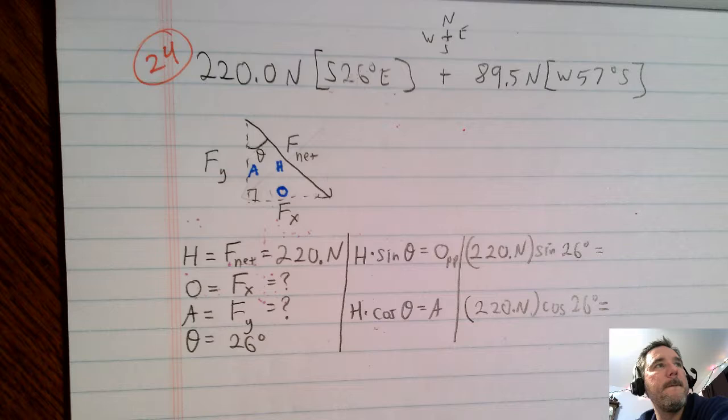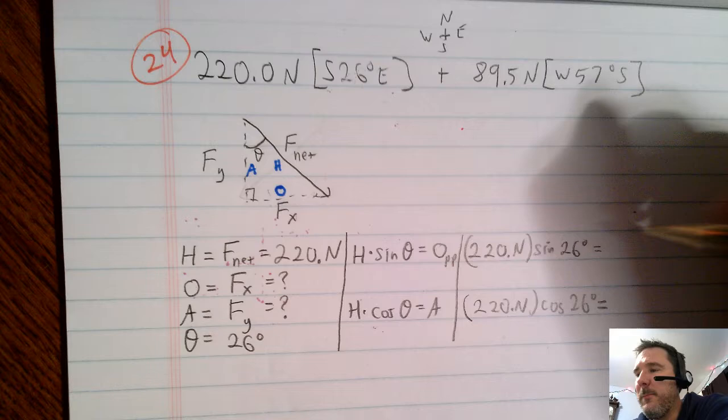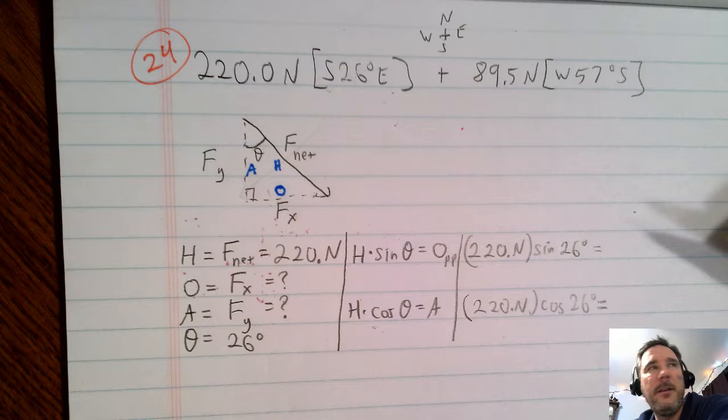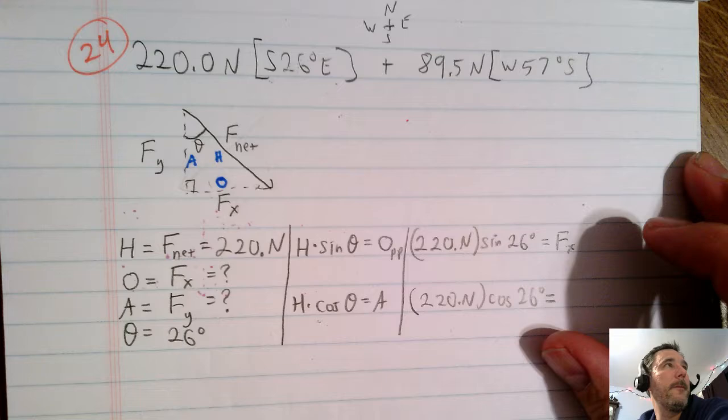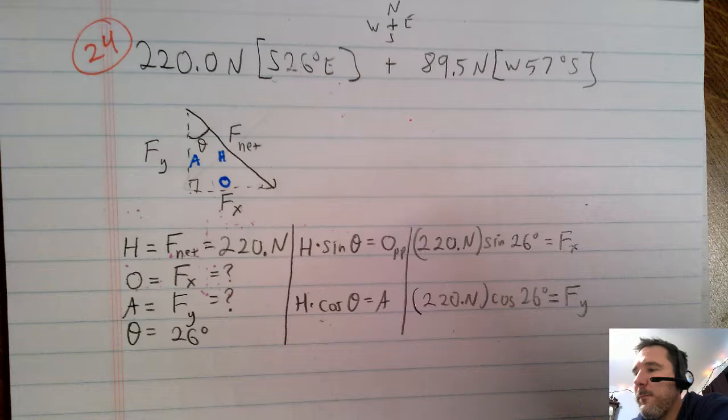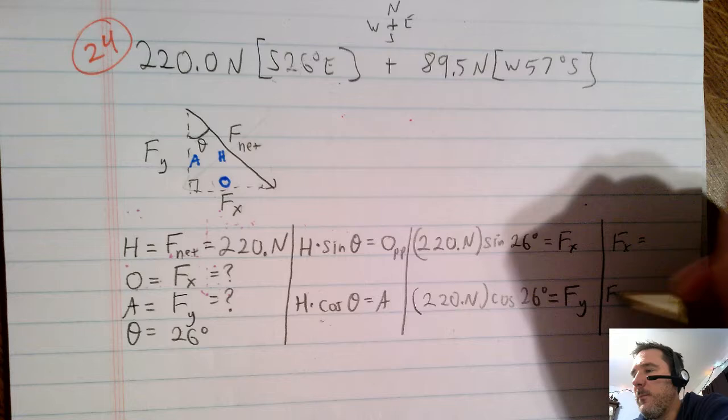All right. So that will actually be, before we solve it, because solving is the last step, let's actually put in what these things are going to be for the forces. So my opposite side is going to be my fx. That's still showing up, right? Let's scooch that over a bit. All right. And my adjacent side is my fy. All right. So fx, fy, we'll solve those.